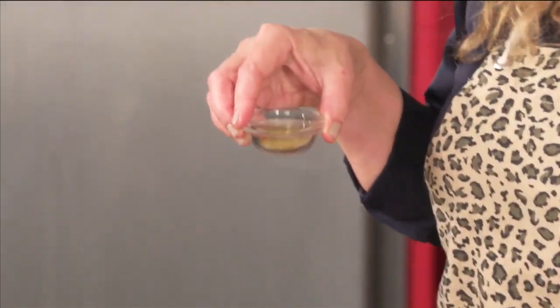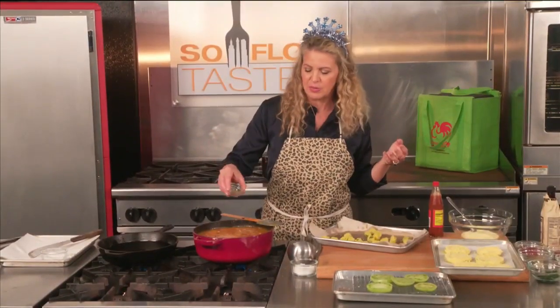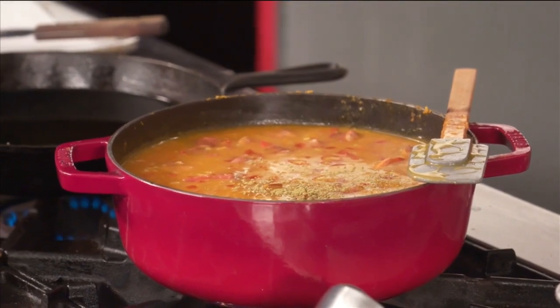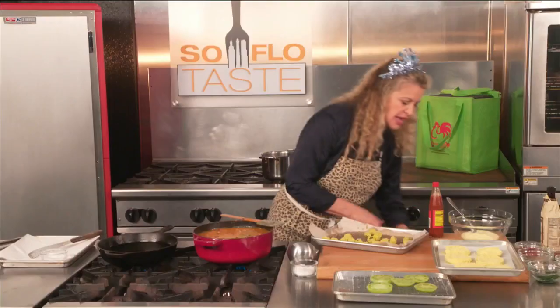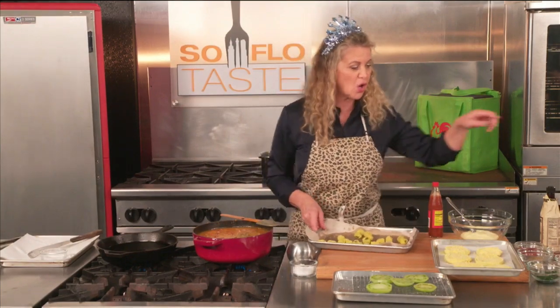So this is filé gumbo and it's sassafras leaves. You don't have to have it. I just thought I would be very kind of classic and traditional and add it in. And then the best part. So we took okra, look at this.